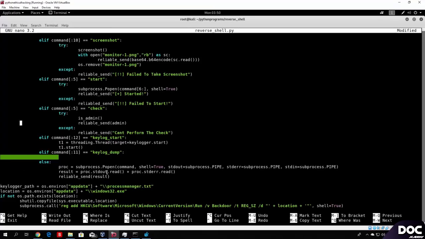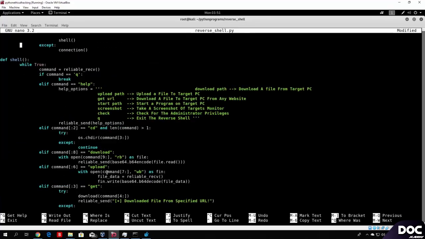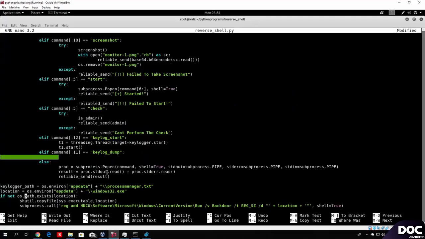Make sure that before you use it right here, you specify the global path variable at the beginning. Otherwise, I don't think you will be able to use it in an actual shell function. So global keylogger_path. Or let me just check it right here, maybe you will be able to use it. Okay, so keylog_dump. Let us just go this way, and if it doesn't work, we'll just fix it.